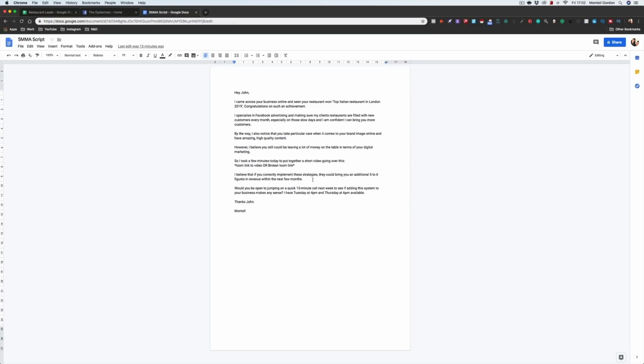Now, what you can do is create what you call the fake audit strategy. After you've recorded, Loom gives you a Loom link. What you can actually do is enter a broken link in here. You're going to send this to them with a broken link on Facebook, but Facebook's going to try and pull up the broken link in a little preview tab. You're going to press X on the preview tab before you even send it, and then you send this without the preview, and they're basically going to read this. If they do read this, which they probably do, because Facebook has 90% open rates, that's why we use Facebook.